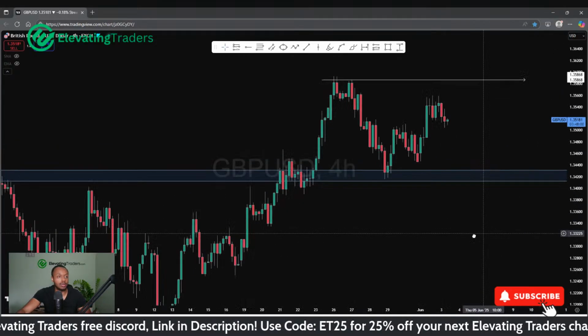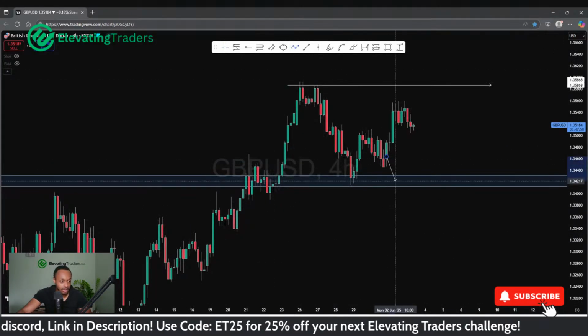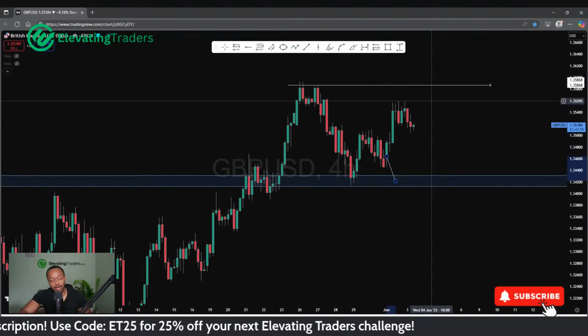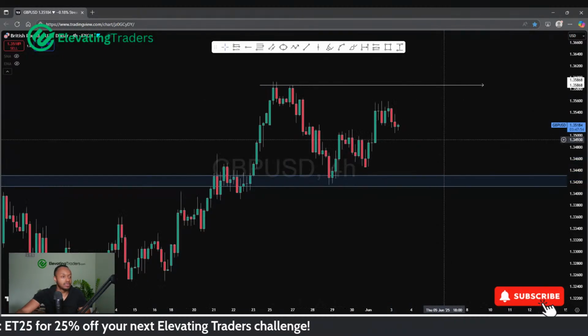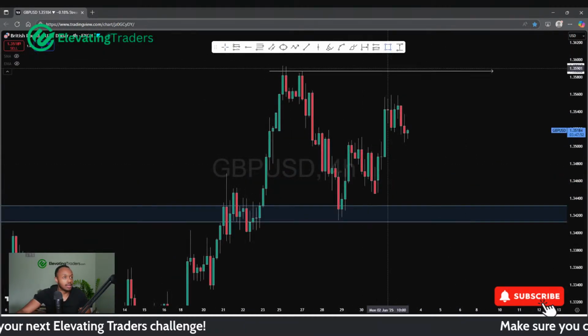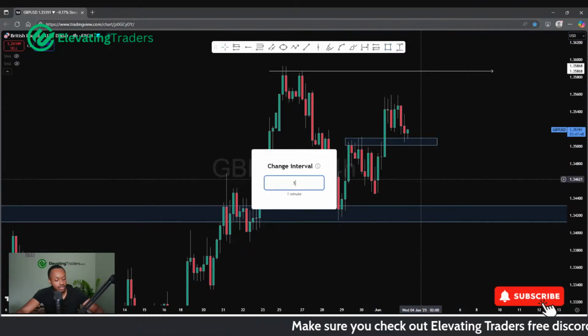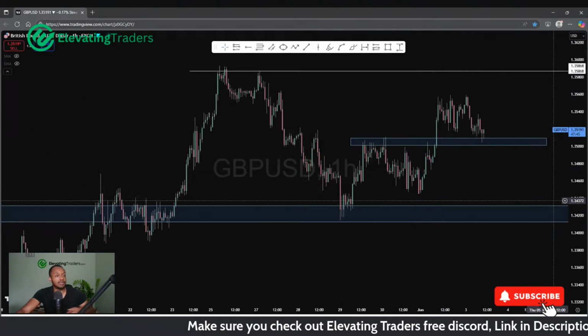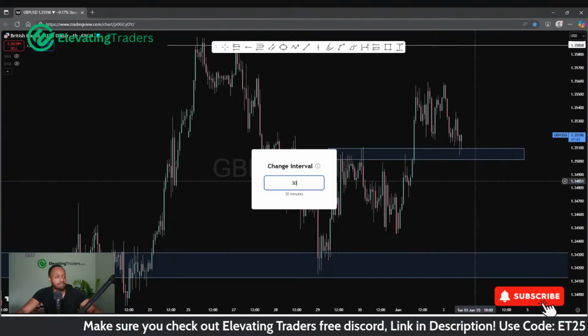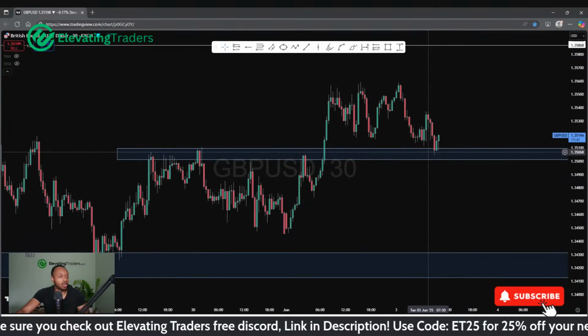I was looking for the double bottom this week for price to push back into the low and then a swing to the upside. Unfortunately, that was not the case. But I do like the look of the retest here. I think, especially on maybe a 30-minute chart even. Let me drop to the 30. That could present some nice buys.